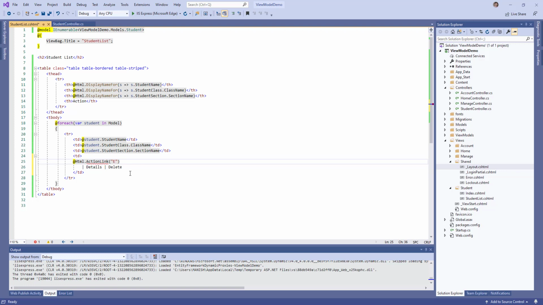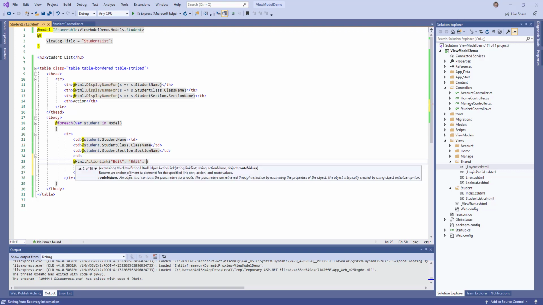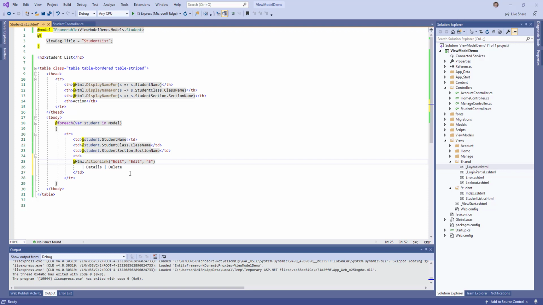The button name is edit, action name edit, and controller name is student.